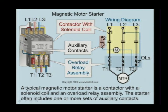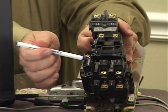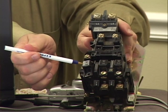There we go. We show auxiliary contact. Here, this is the overload relays right there. So current comes in, goes through the make and break contacts, then it goes through the overloads. And we'll talk more about that. And then looking at Steve, there's the overload block down here, right down at the bottom.